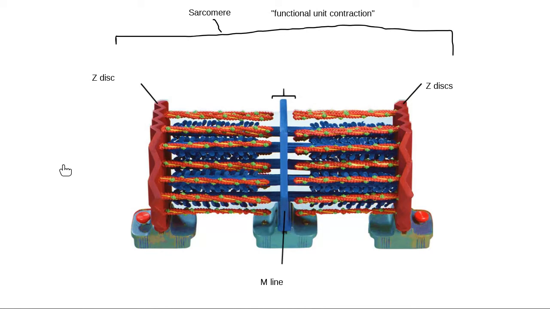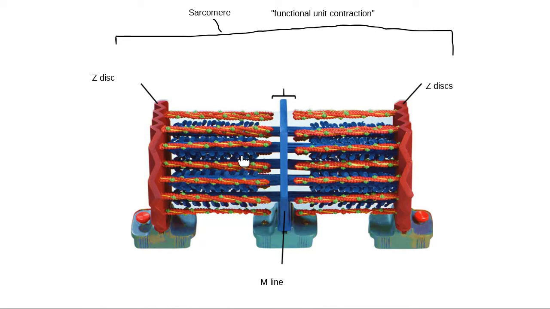Now, we're going to talk about in a moment when we look up close at this model, and you can kind of see it in our picture here. There are types of proteins that are found inside a sarcomere. We have these red ones that are called thin filaments because they're not very, very fat. And then we've got these blue ones here that are called the thick filaments.